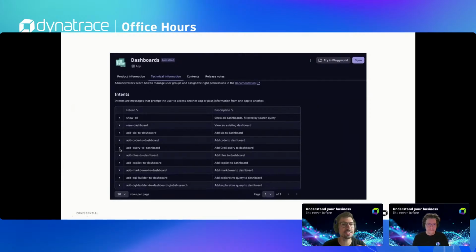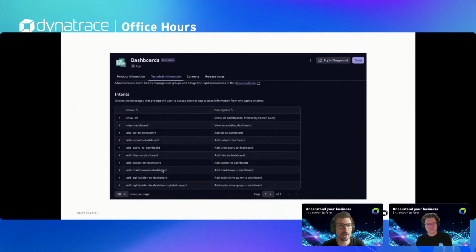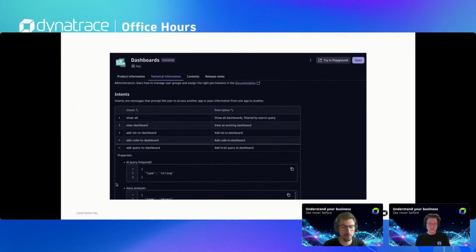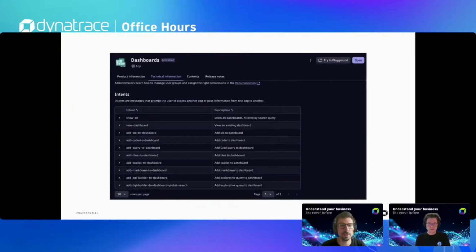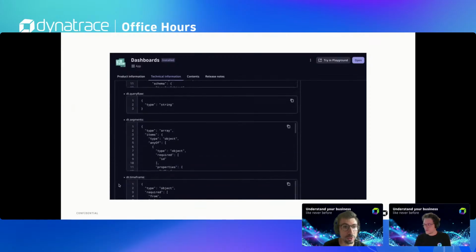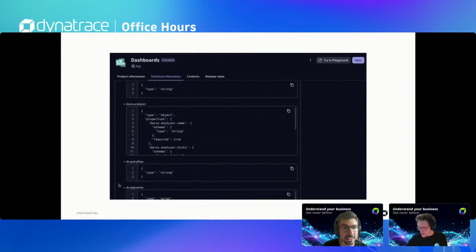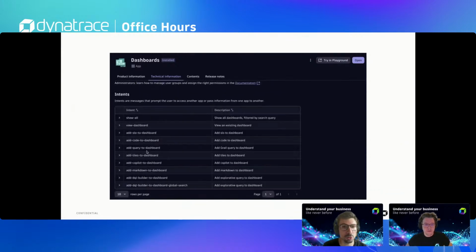So the destination application, how does it configure those intents? How does it set up those intents? How does anyone and everyone know that that kind of intent is available through the whole platform if you send an intent to the app shell with any parameter? So you can go to the hub, you can look for the app, in this case dashboards, and you can see the list of the intents that it has available to trigger.